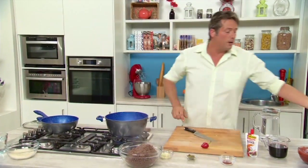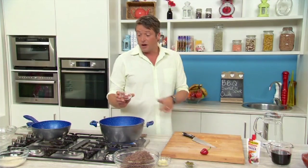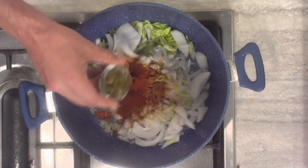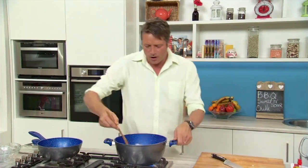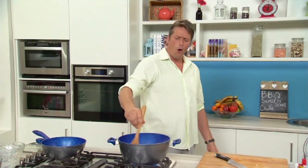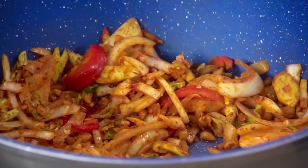Luckily I didn't use all of my dry rub from the BBQ ribs earlier, so whatever's left, straight on in. If you didn't make that before, that's alright — you can just go in with smoked paprika, about a heaped teaspoon. You can add a little bit of cumin. I've got about 4 jalapeño chillies — these are the ones out of the jar, just chop them roughly. 3 or 4 cloves of garlic, just roughly chopped. We want to soften these down and get those spices right the way through. When it looks exactly like that — just lightly toasted spices and the veggies are just starting to soften — pour in about a glass of red wine and let it boil.